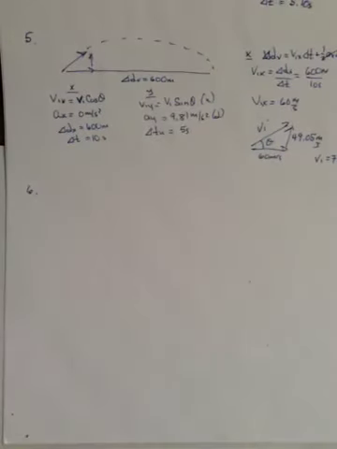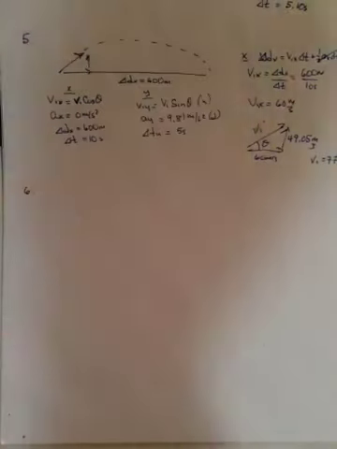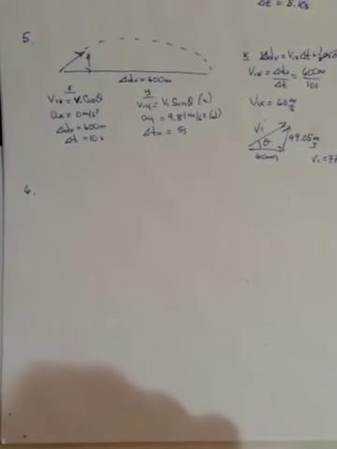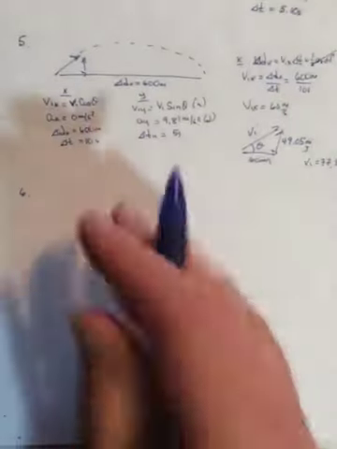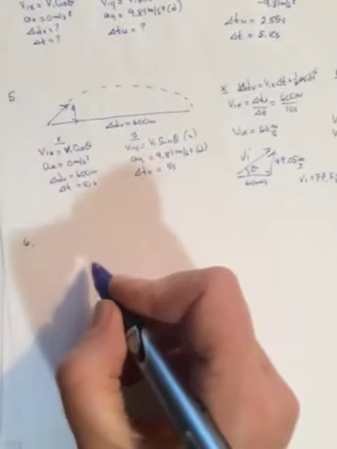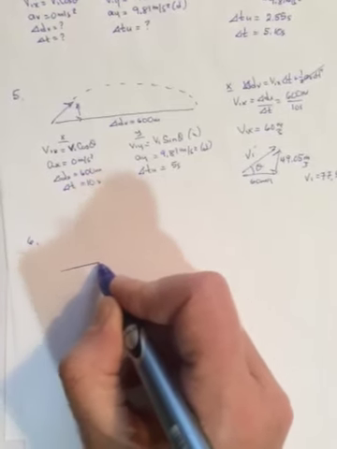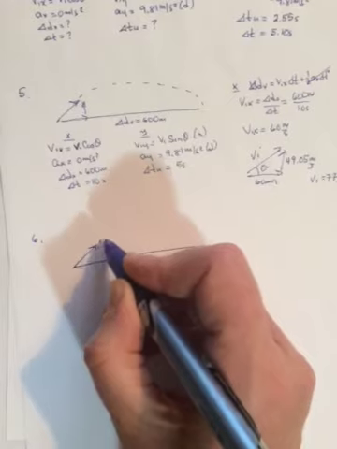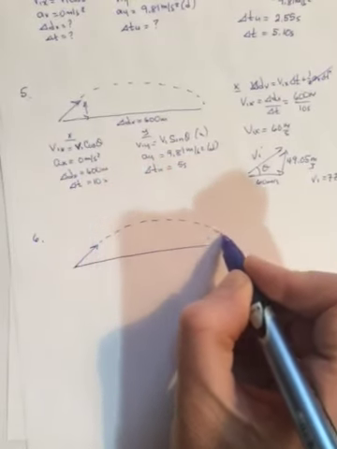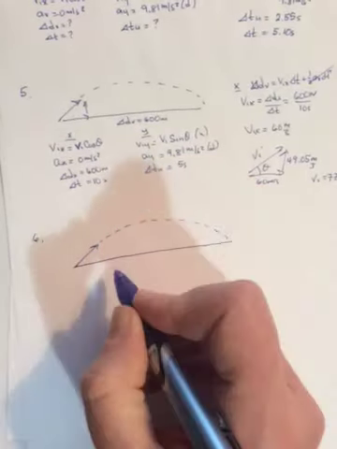Okay, number 6 on your homework sheet, projectiles fired at an angle. A ball is thrown to the catcher from left field, a distance of 80 meters. The average horizontal velocity component is 20 meters per second. What is the maximum height reached? So you have to assume that it's caught at the same height that it's thrown at, because it doesn't tell you anything otherwise. So you have to assume that it's a ground-to-ground.